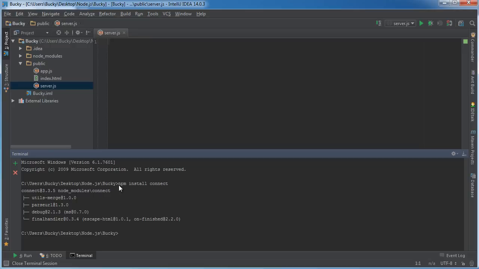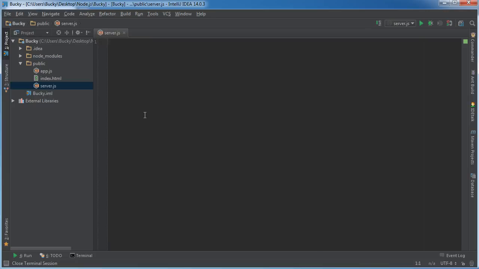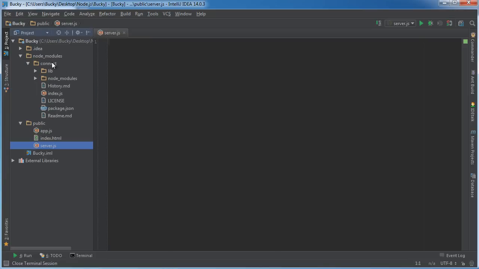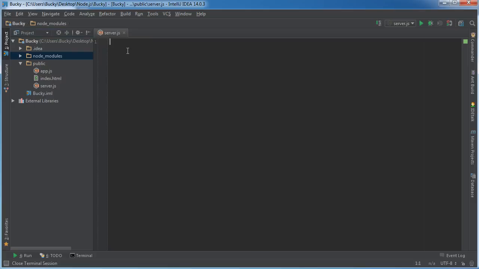Now, this little installer right here, I don't want to say it's more complex, but we have some additional options, and I'm going to devote an entirely new tutorial to showing you guys how to use it and all the different options and commands you can use. But for right now, check it out. Again, what that did is it went and downloaded and installed Connect. So if you look in your node_modules directory, we now have it all right there. Pretty stinking awesome. Did a lot for one line of code, eh? Alright, so now let's figure out how to use this module and what it's all about.